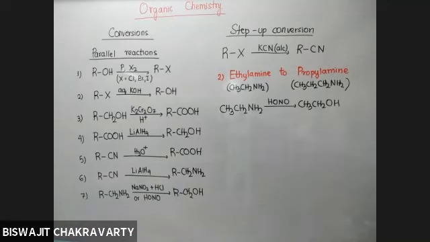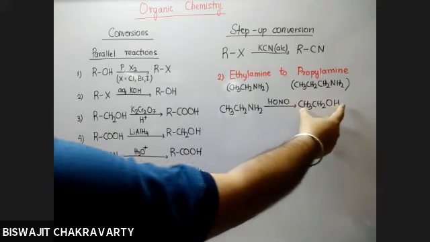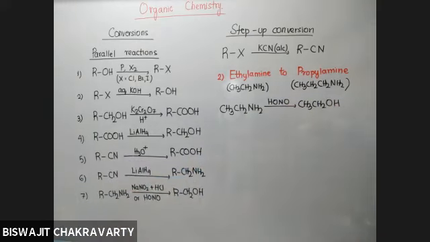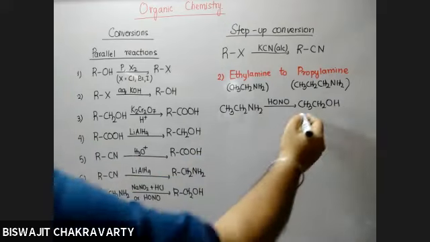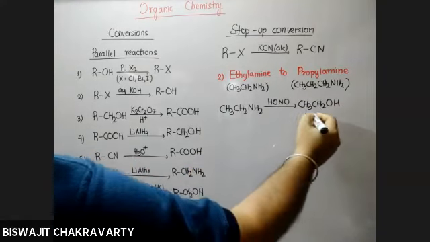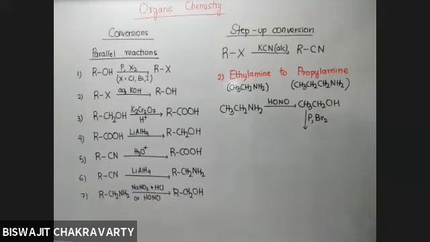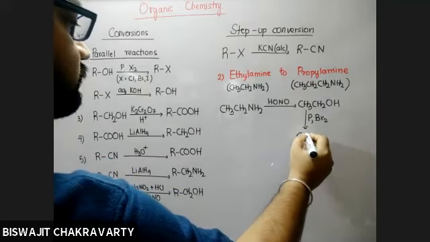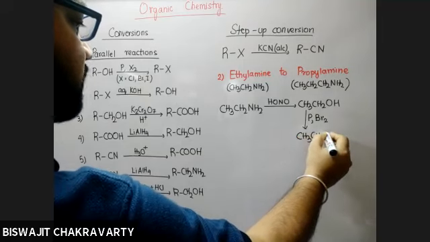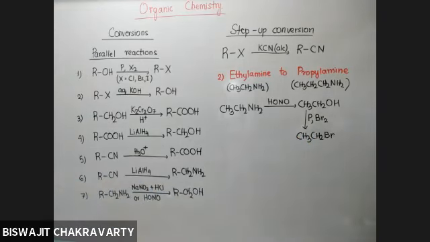Others have understood or not what we are doing? Now that we have alcohol in our hand, can I convert it into alkyl halide? What should I treat this with? P, Br2 we can give. Will it not be CH3CH2Br? Yes or no? So I have got my alkyl halide.